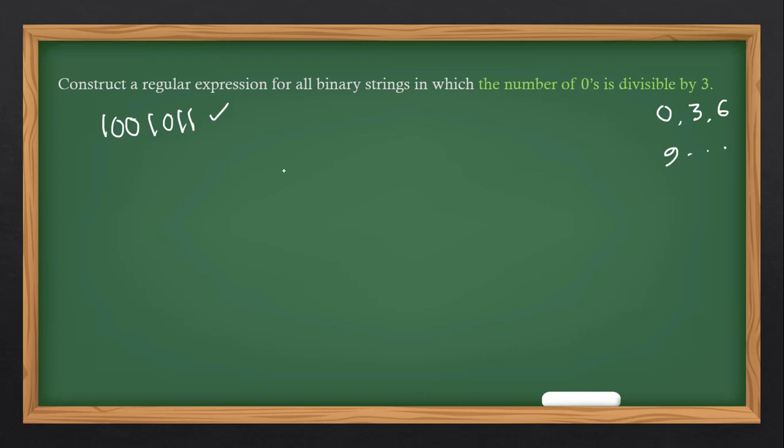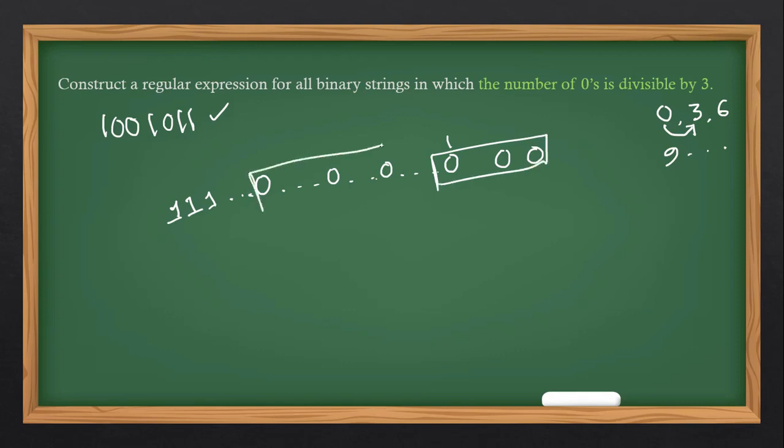Now pay attention in this part. As long as we have only ones, it's fine, because the number of zeros is 0, which is divisible by 3. Whenever we get the first 0, we must have 2 more zeros, so that combinedly they create a group of 3 and our number goes from here to here. When we get the fourth 0, there can be ones in the middle. Whenever we get the fourth 0, we must have 2 more zeros again, so that they combinedly create a group of 3 and our number of zeros goes from 3 to 6. So you can see whenever we get one new 0, 2 more must appear.